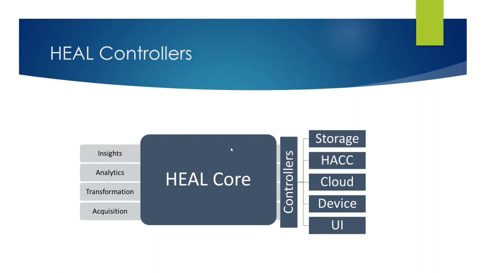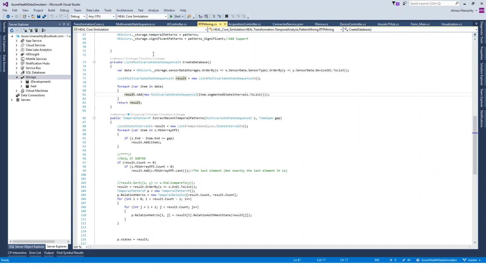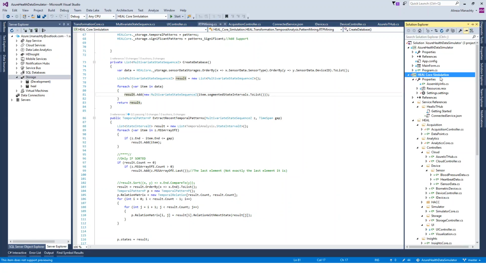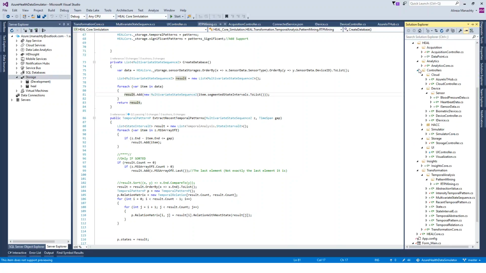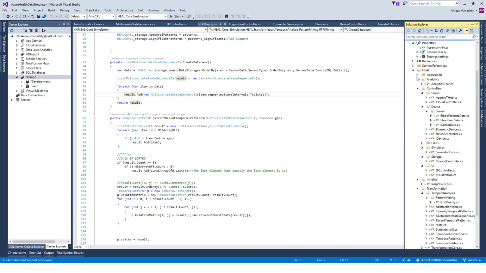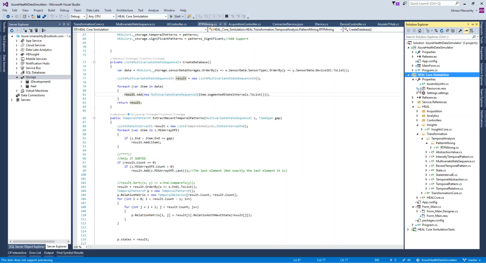And now we currently have the HEAL simulator program. As you can see, this program is on GitHub, and I tried to implement HEAL with that architecture. So if I close these parts, yeah.